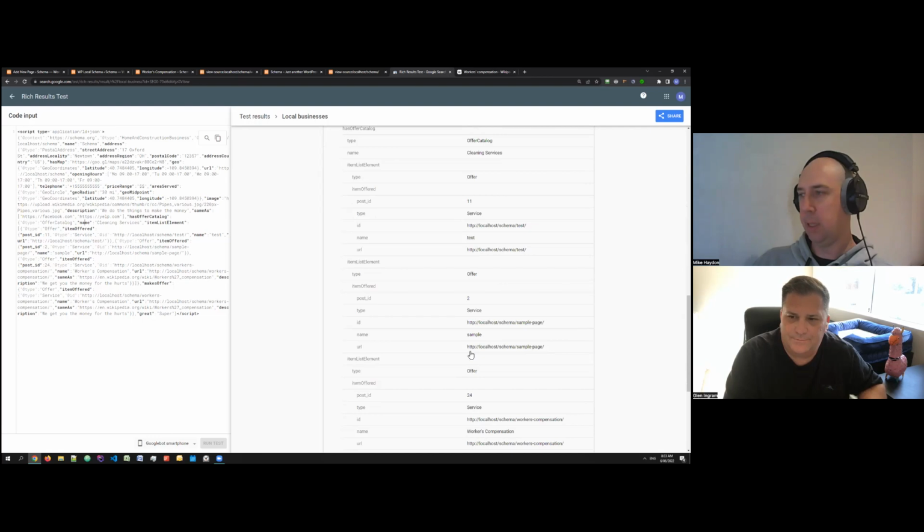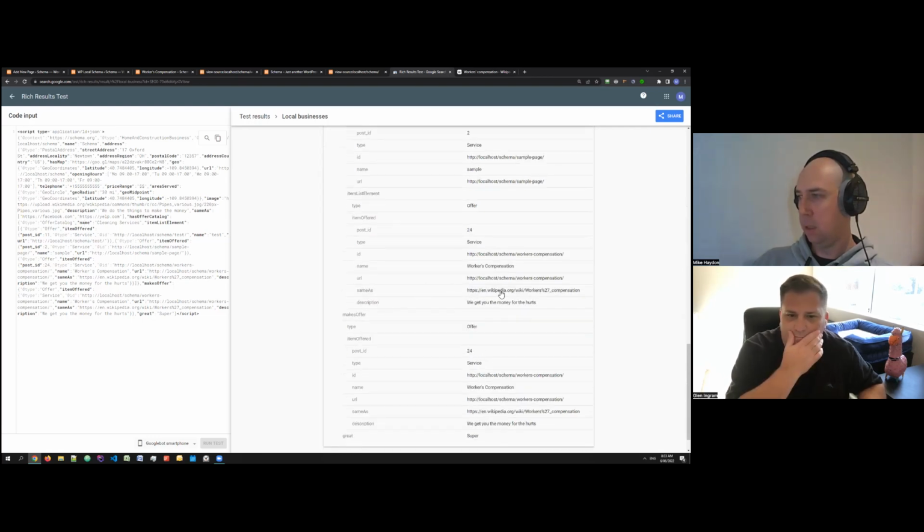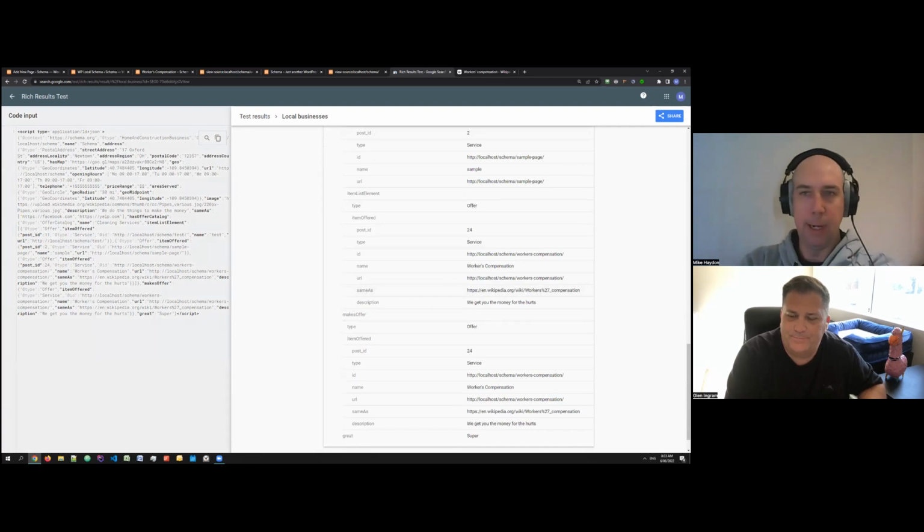And by doing a sameAs here, it doesn't have to be Wikipedia, it just needs to be a trusted source. Most of the time you're going to be doing Wikipedia for that, but it might be, say, Better Business Bureau or something like that, something that defines that particular service. With the latitude and longitude, that should help with what Google calls proximity search, kind of like Google Maps. Now we're basically making our pages on our websites proximity-based through latitude and longitude, just like Google Maps.